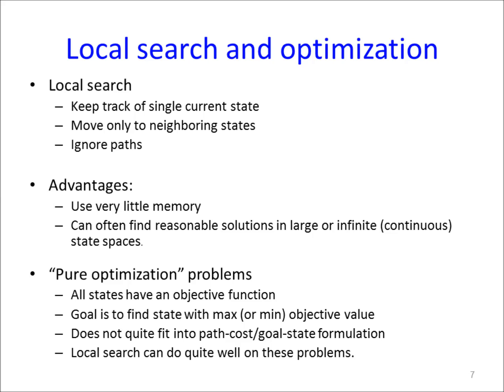A star was moving along the frontiers. There was no way it was local. This is local. It's only moving to its neighbors. It doesn't care for the paths. It has a very obvious advantage. What is the obvious advantage? It's not using any memory. Forget exhausting the machine. It is not using any memory, or basically no memory. Current state and its neighbors. That's it.